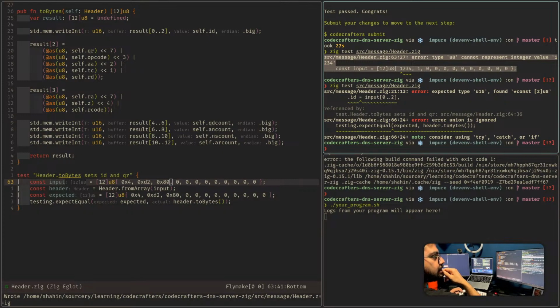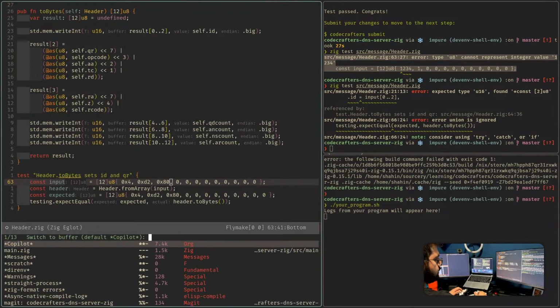Unexpected U16 found. What is this suggesting?